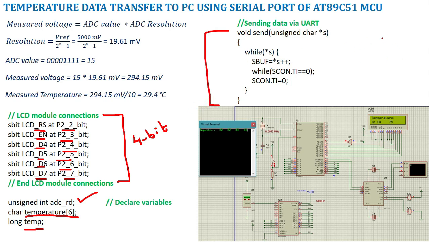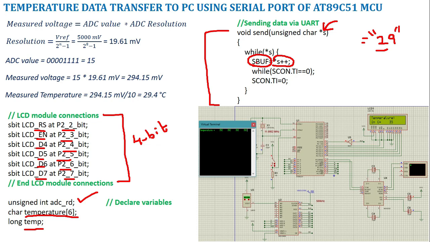For example, I have something like 29 to be sent. This will be available in a string format. So the address of the first character will come to this subroutine, and when I have this data, what I do is put the data into the serial buffer, and this data should be transmitted out.